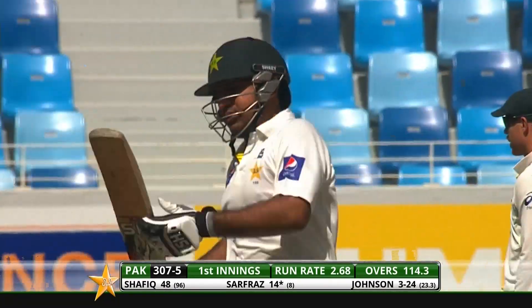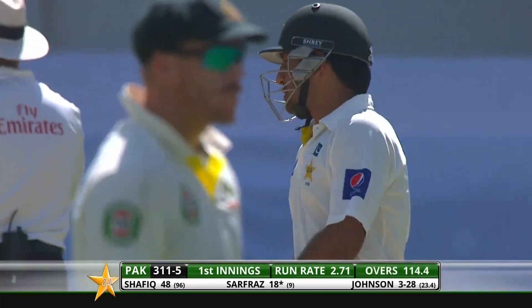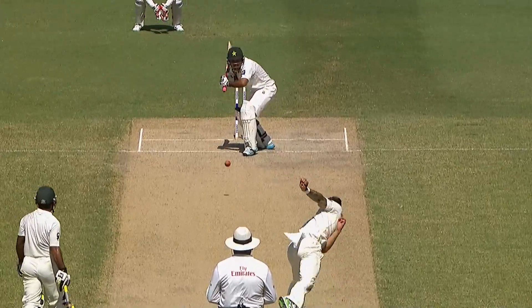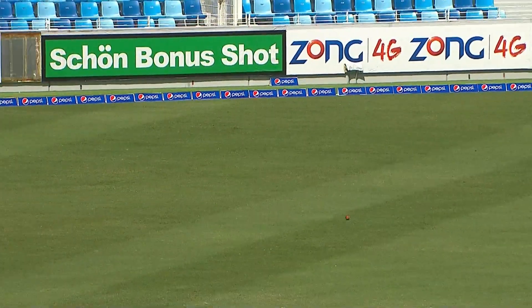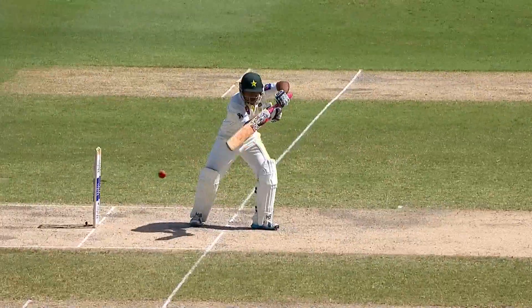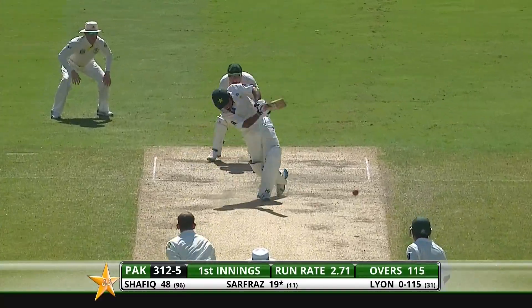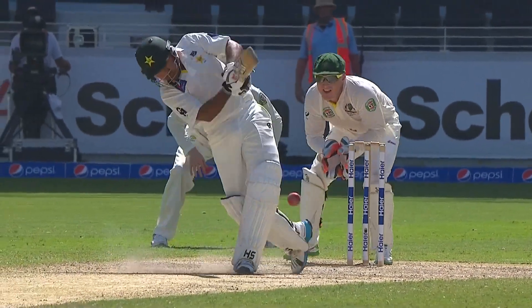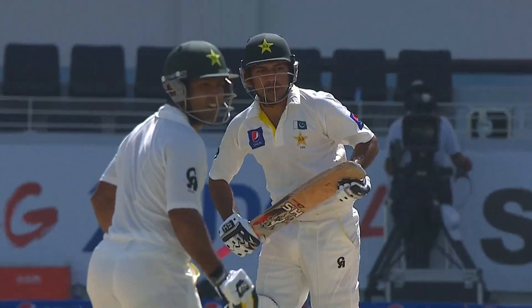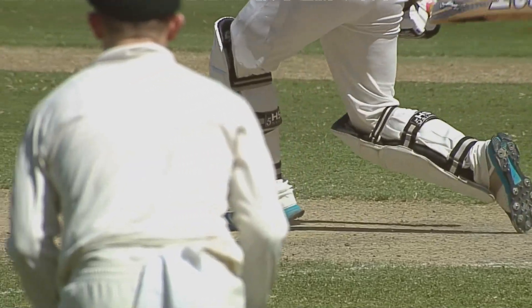It's an interesting shot from Sarfraz — I'd swear he was trying to leave that at one stage, but he's cut it off the middle of the bat and it's gone for four. Plays in sort of weird areas, difficult to bowl against, and just rode the bounce a little bit and angled it down to third man. That's a terrific shot from Sarfraz — he's used his feet. Alarm bells ringing for Australia; he's smashed that past mid-wicket and straight from the word go he's been on it.